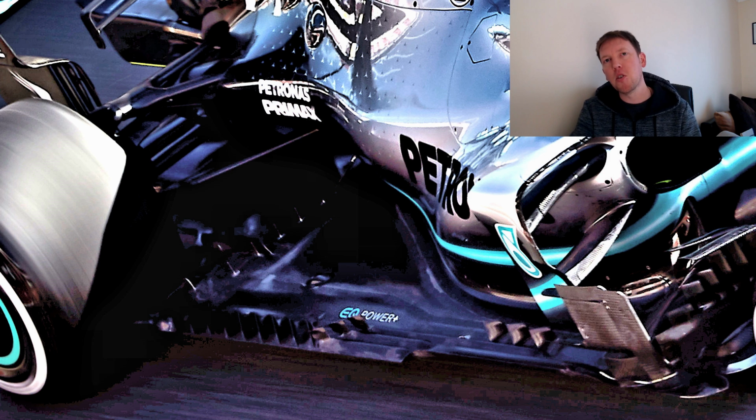Much like they do with the front wing on the front tyre, they're trying to do the same at the rear of the car. And basically what they're doing there is trying to create another air skirt around the edge of the front of the rear tyre, in order that you don't get what's called tyre squirt, which is where airflow laterally pushes out off of the sidewall of the tyre and gets ingested by the diffuser, robbing it of performance. So they're trying to reduce all of those effects with these slots that are ahead of the rear tyre on the floor.